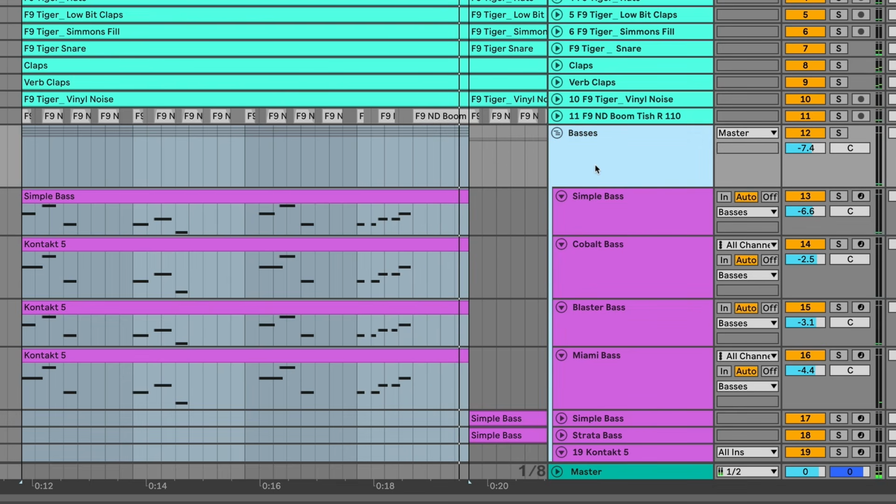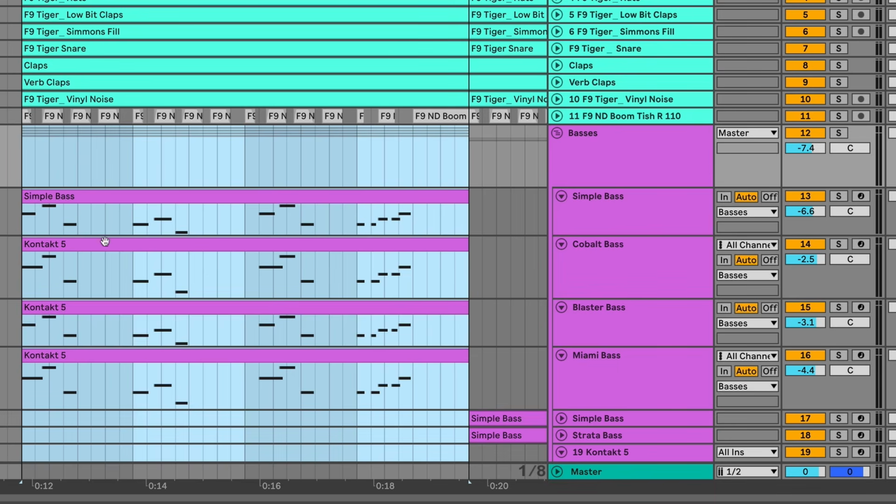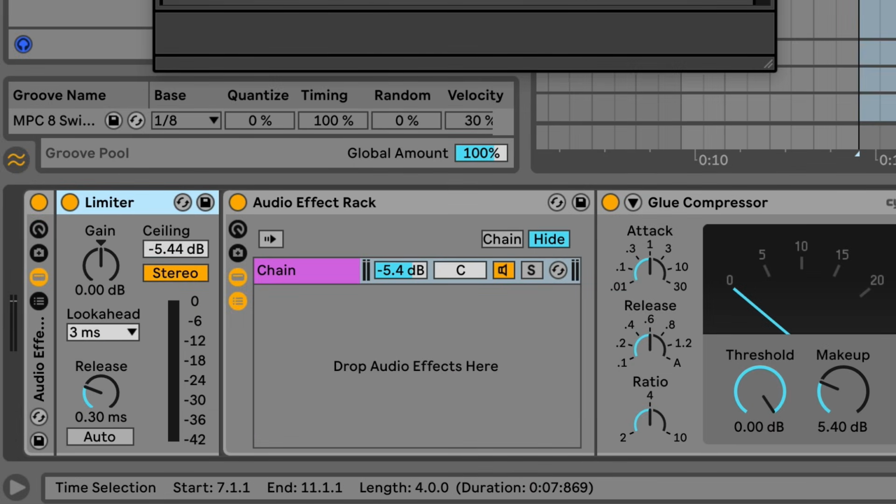Now, obviously, when you're compounding bass sounds like that together, you can get a lot of the transients hitting each other. So that's why on the group bus here, I've got a simple limiter, nothing flash. It's just the stock limiter that comes with Ableton, and you can see it's just digging into the very top of it. With all of those transients building up, that's ever so handy to give us a consistent output.